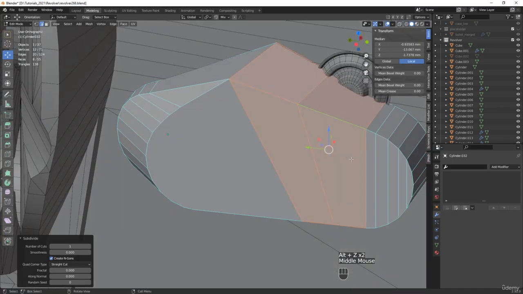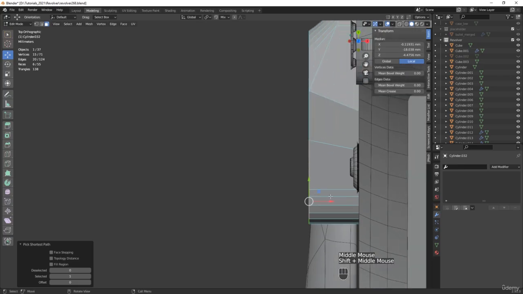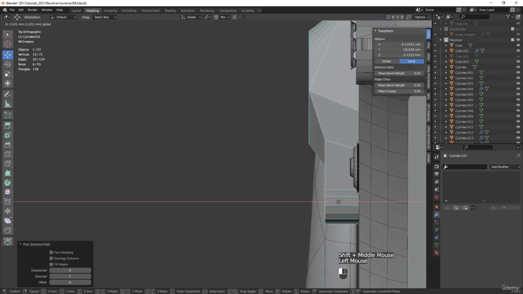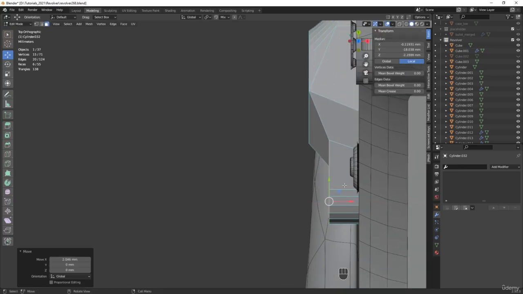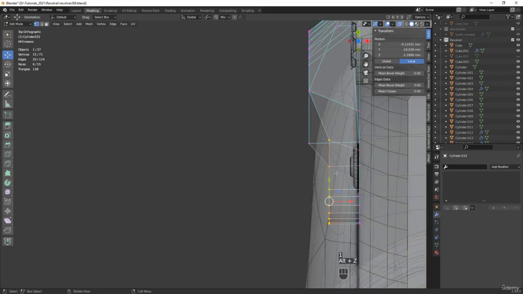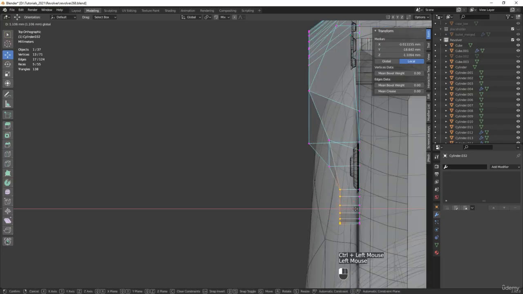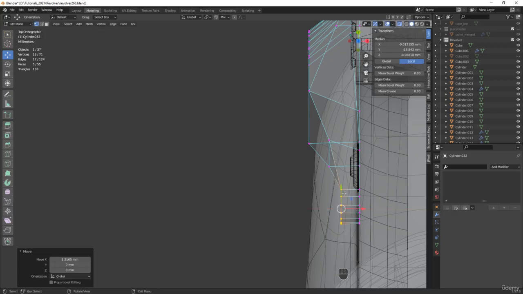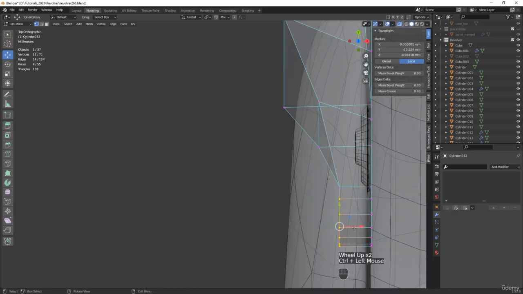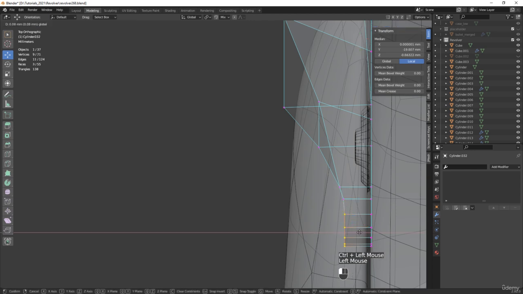And now we can take this selection here at the front into the top perspective and pretty much do the same thing that we were just doing on the other side, where we do it step by step. So with control we can take away from our current selection. Want to do the same thing here and basically just make sure that this edge flow creates a nice curve here.